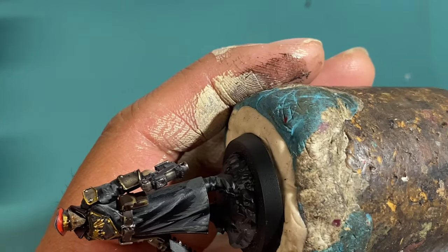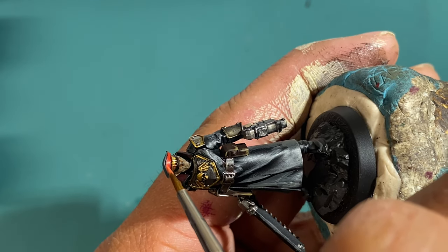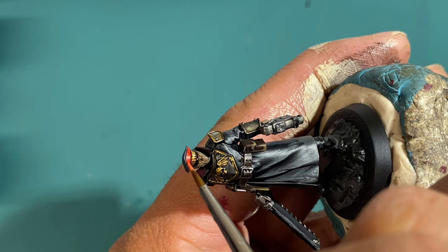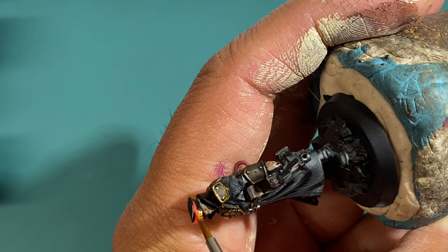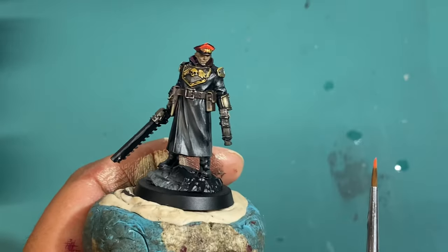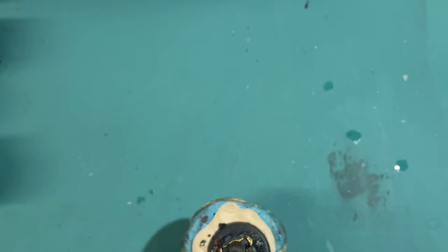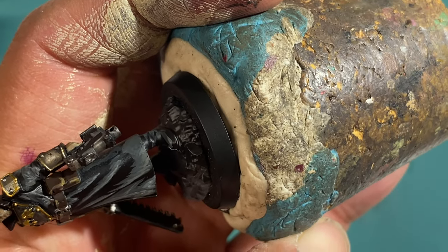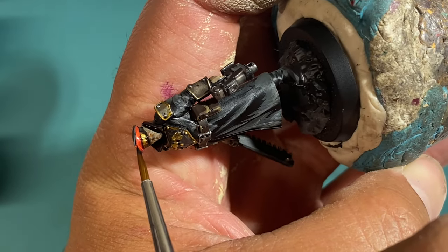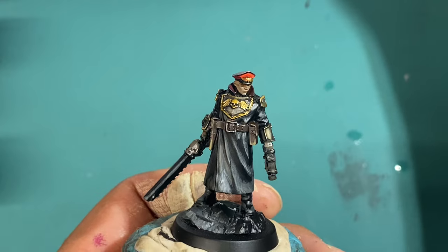Wild Rider Red as the final highlight for the hat. We're going to try to do a line. It's not going to go down the center, but we're going to try to start from the top center and then drag it along the top where the red meets the black. On both sides here. I think I got a little bit onto the black area, but pretty happy with that. Just gonna fix, sorry about that, fix up that right there. He's looking pretty good.